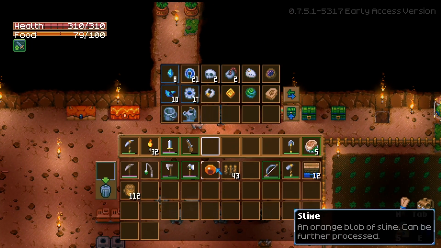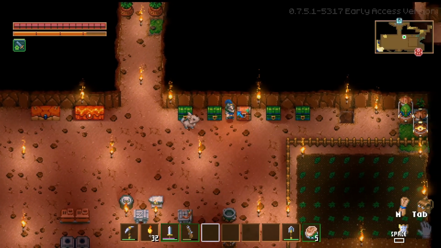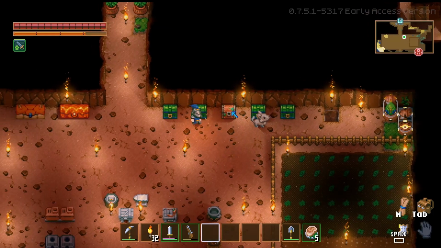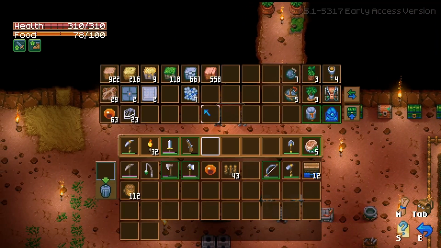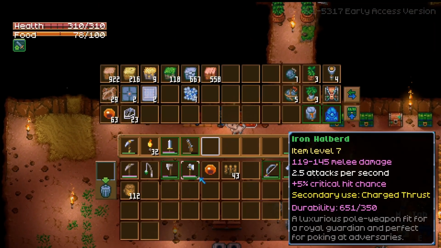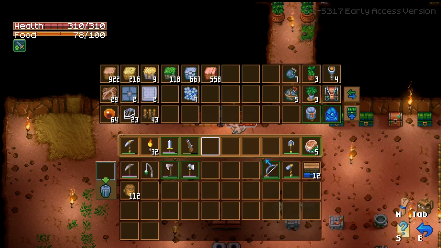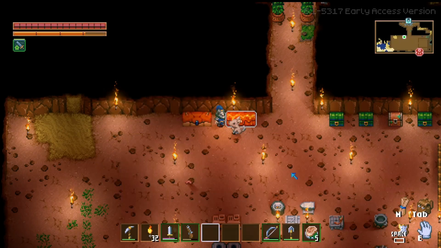Go ahead and maybe put these in here. It's gonna take me a while to figure out how I sorted this thing, because I have already lost where I have my slime. There it is. And put that there, that in down here. All right, and we are all set.